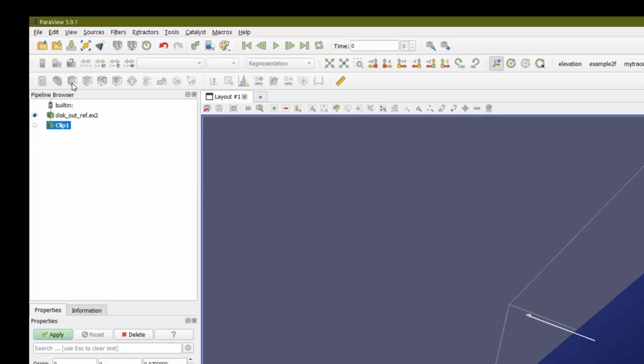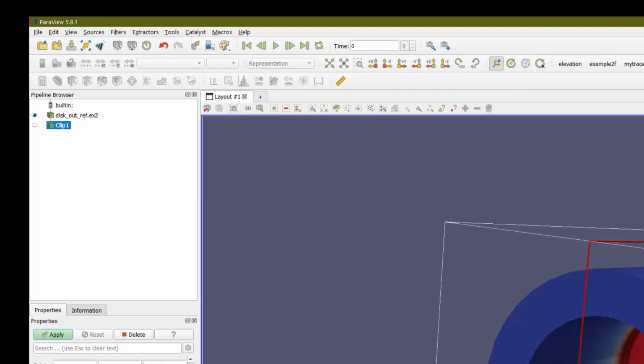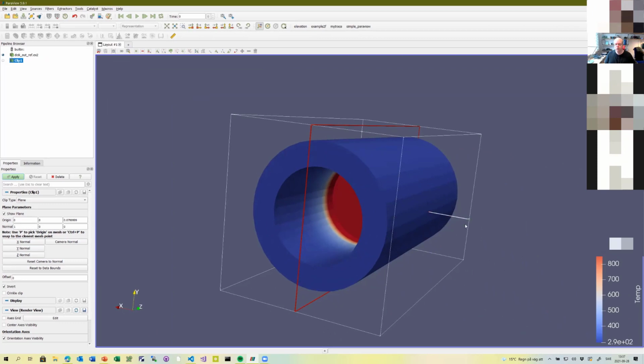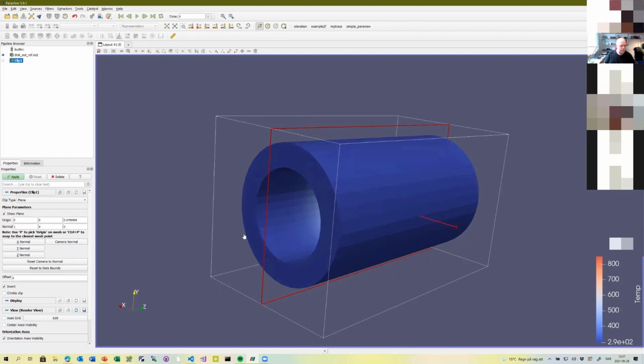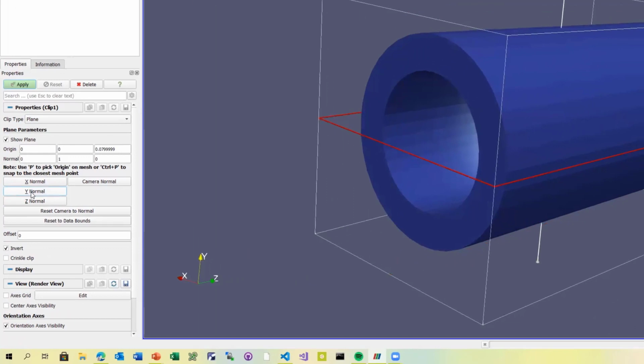So we do clip. Now you see that it shows you a clipping plane here. And you can control the clipping plane in the properties section here. So you can put the origin here, and you can change the normal. You can also move it back and forth interactively in the model. I will not do that because I want it to be cut in half here. And you can change which direction you want the cut to be. In this case you can cut to different directions, but we keep it standard here. And when we are done, we click apply.